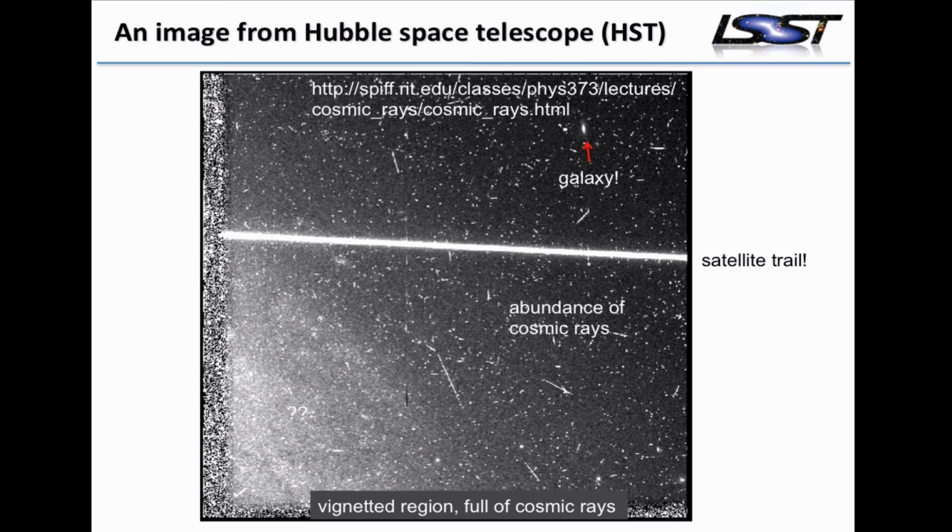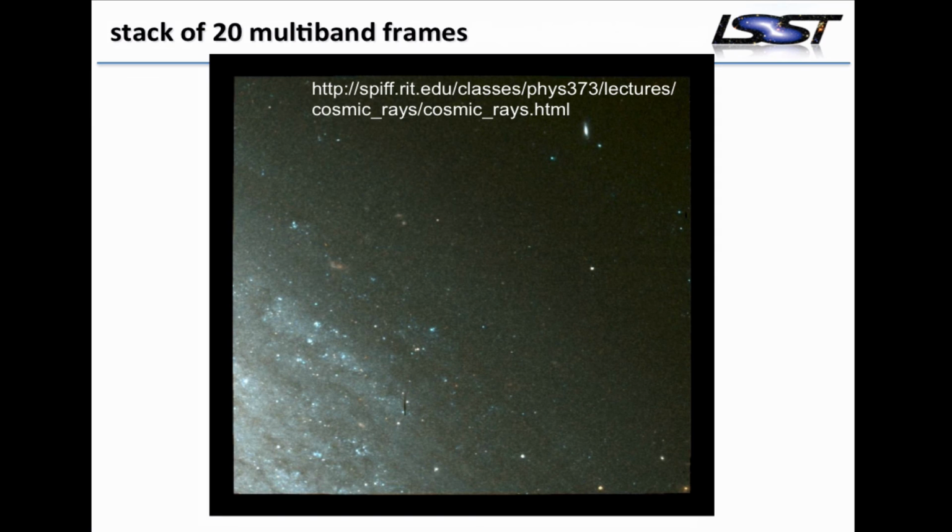But an easy way to figure it out is to just take another picture. If you take one more image with HST and invoke the world's most naive image processing algorithm, which is, please give me the minimum flux of the two frames, it actually cleans up, because all those things that give you augmented flux that's uncorrelated completely go away. Now you can start to see clearly things that are actual sources, and all that diffuse stuff in the bottom left is starting to look real. If you then take 20 frames and stack them up, you start to get something that's looking a bit more like a real image on the sky.